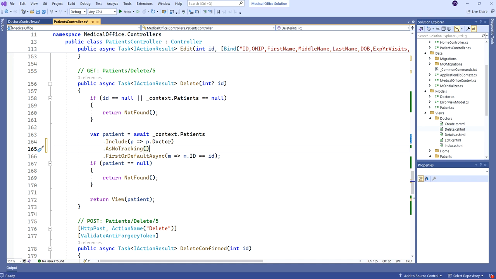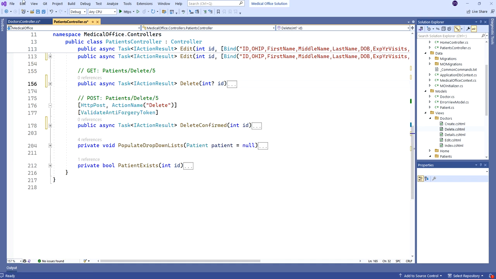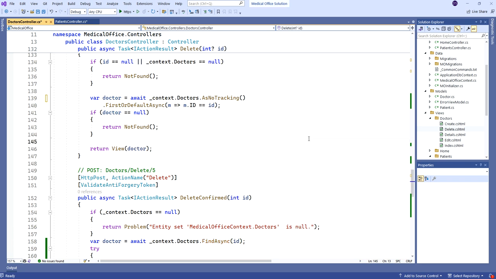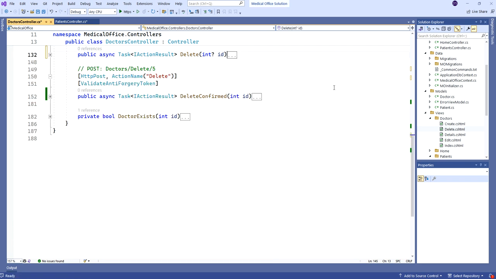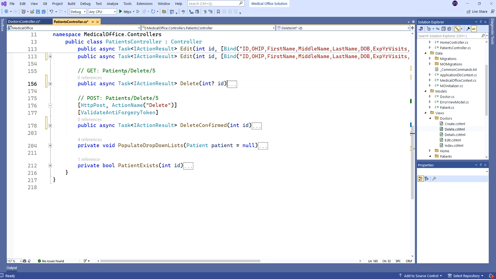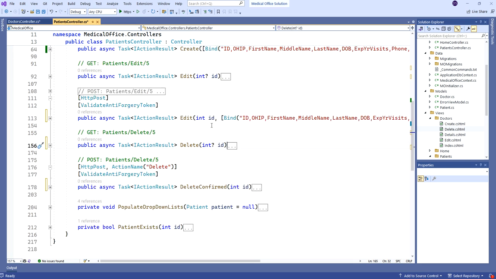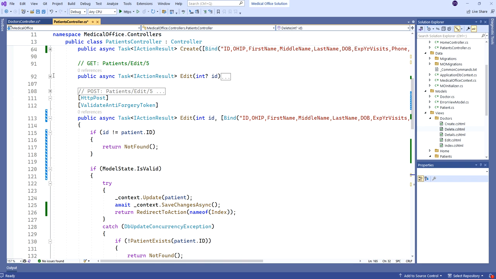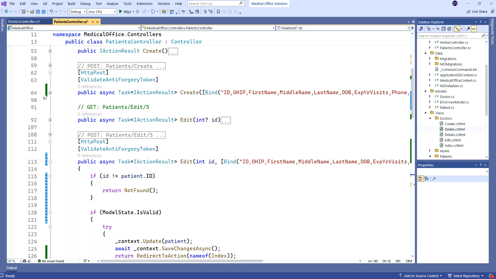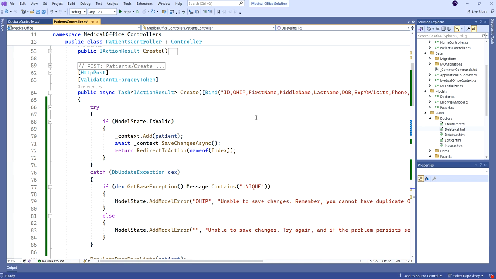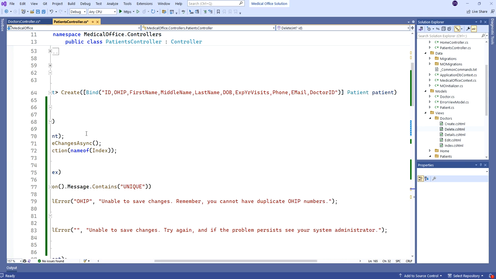It makes sense. All right, so the last topic really focuses on, I'm going to Control M O, shrink everything down in both controllers. It really focuses on the actual process of doing the edit. One of the issues, if you remember back, we talked about that we protect from over-posting attacks. And that makes so much sense here, for example, in the post for create. We're creating this new object, but we're saying we're only going to bind these properties.